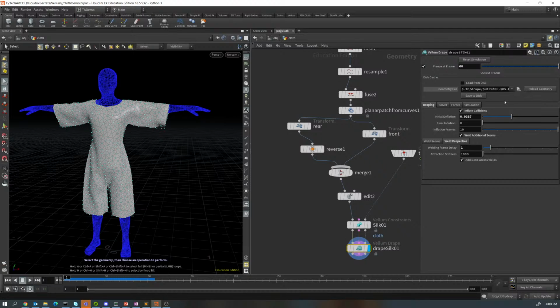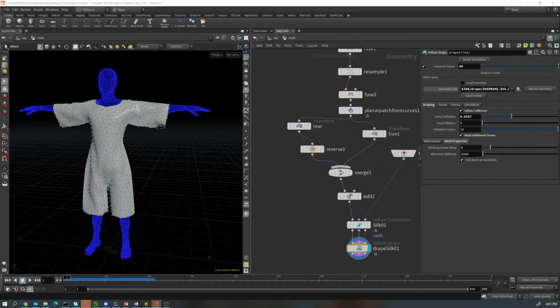Okay, we can also save this to disk so that we won't ever have to pre-roll this again. Since we already pre-rolled at 60, it's already done. So let's click on save to disk. But let's give it a name. I'm going to change this to $JOB, and I'm going to call it drape.